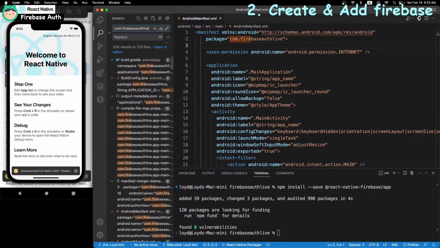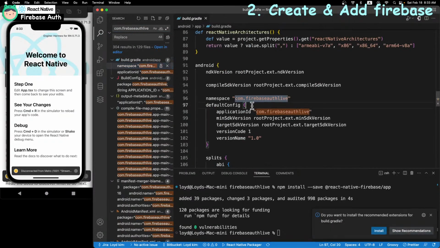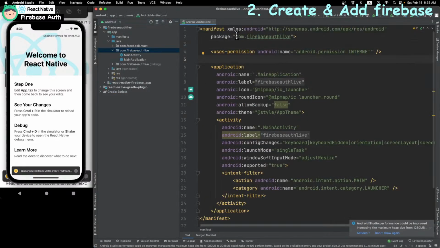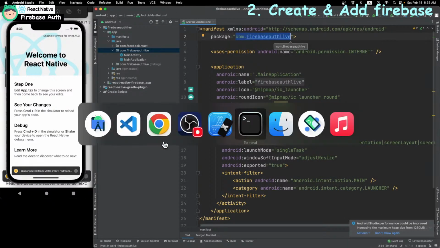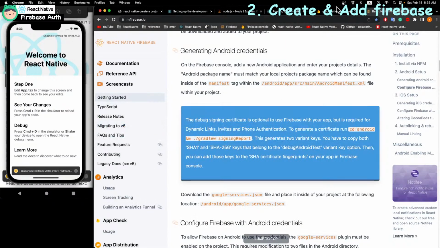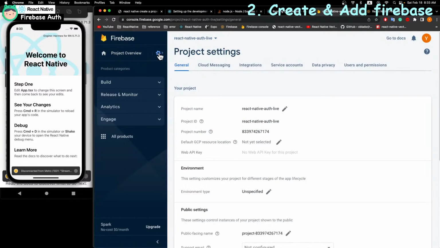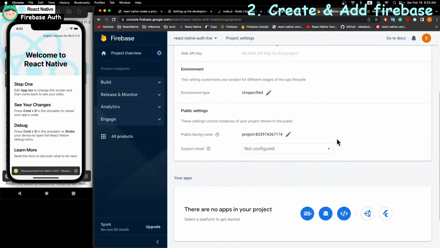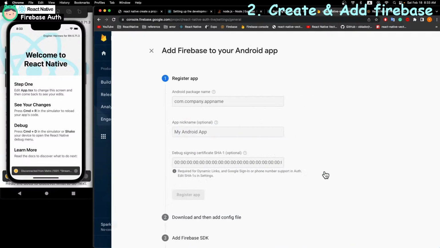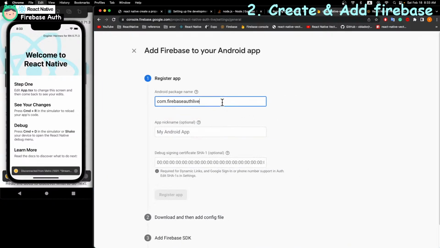Firebase auth, right? Here's the namespace, and application ID is the package name. com.firebaseauth, right? So we will use this package name to add the project in Firebase, and click this setting button and click project settings and scroll down, click the Android icon and use the package name. And then we don't need it.